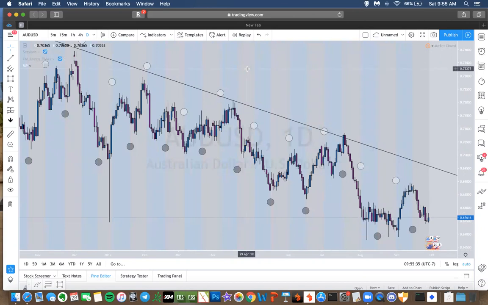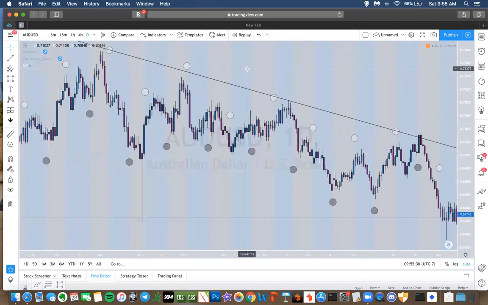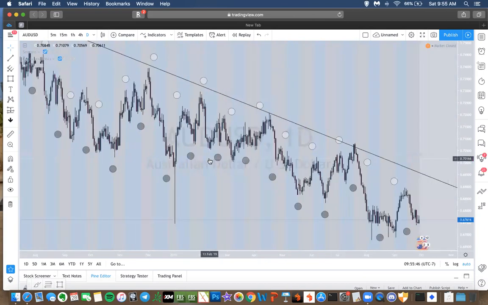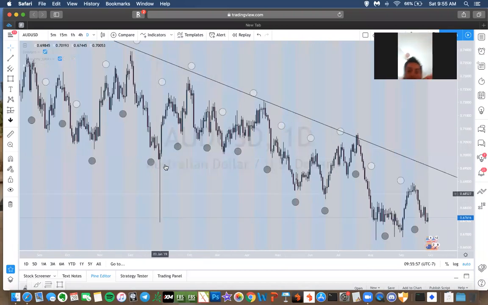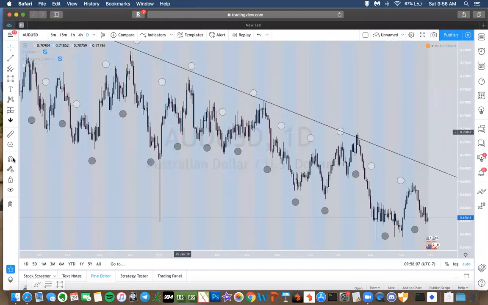So, you can see how the moon will spark moves. Look, right at the new moon, we got this. Blue is new moon. Gray is full moon. So look, right at this full moon, we got this crazy move, right before the new moon changeover. Boom, new moon. Just kind of made a first leg macro move, bearish here.